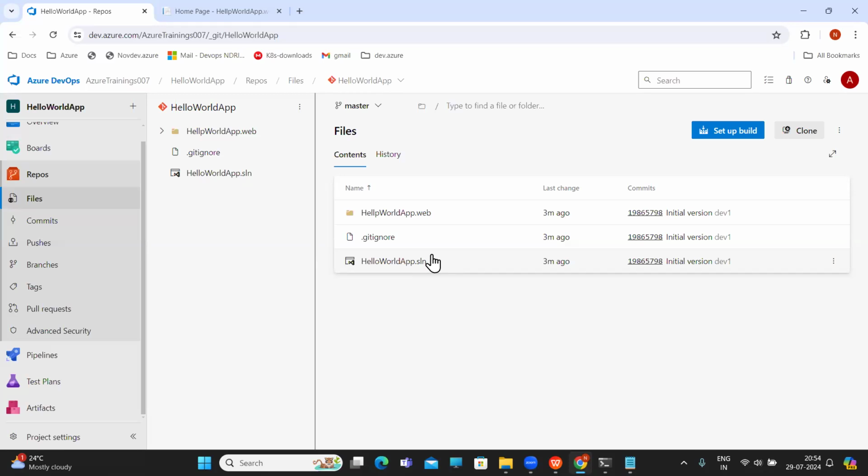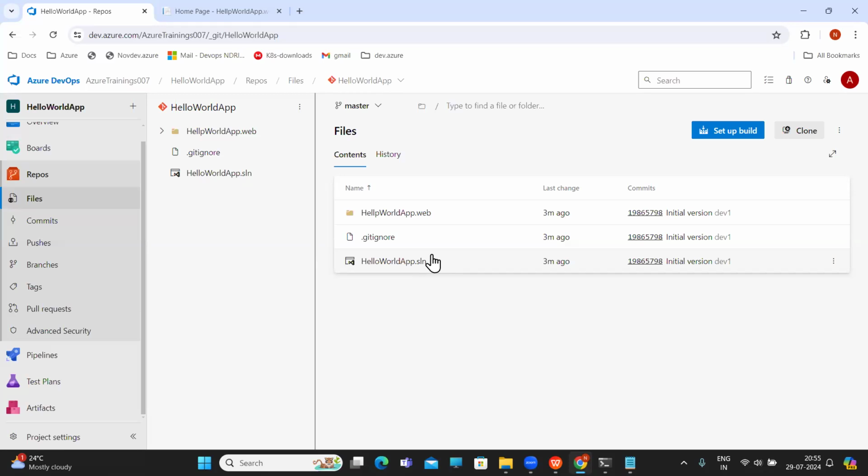So first generate that. Very simple, don't worry, I'll teach you everything. We will do creating pipelines using these two types in tomorrow's session. First, 1 or 2 sessions will be basic classic pipelines. Then we will convert those into YAML pipelines. If you have any doubts, I'll take them up. Otherwise, see you tomorrow.